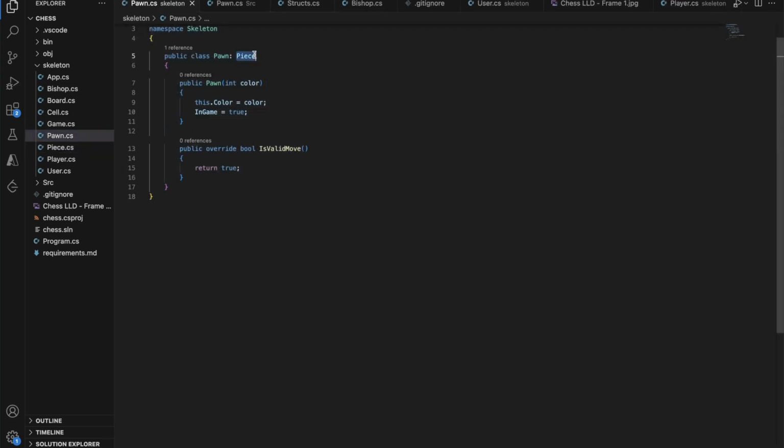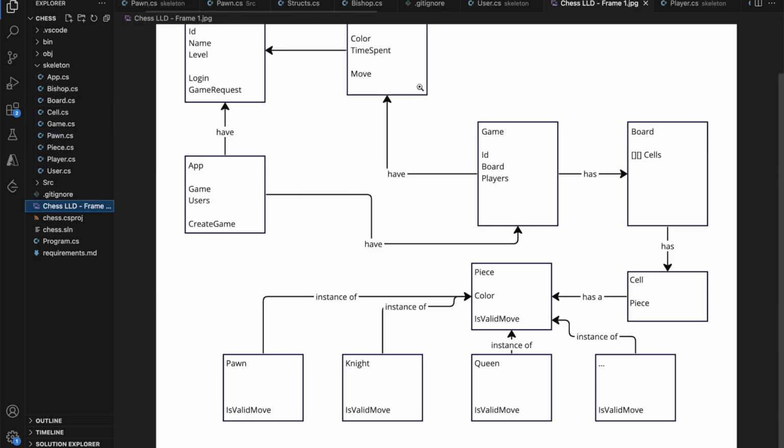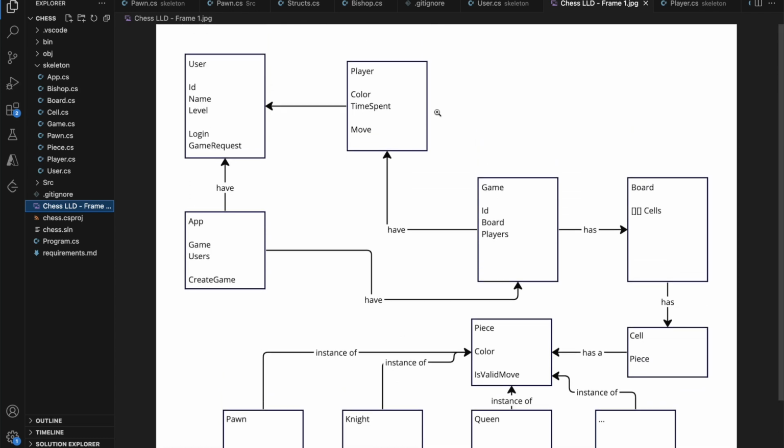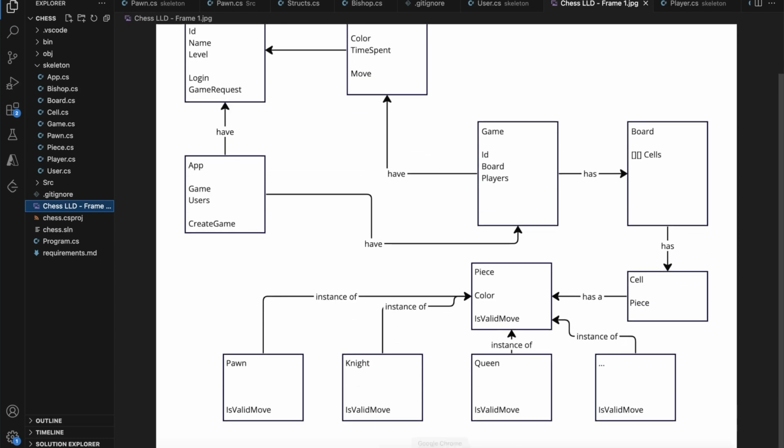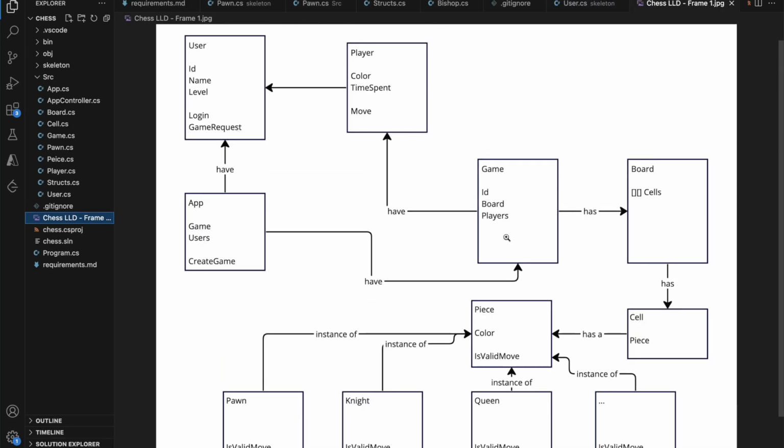So this is inheriting from piece, and what we have is a skeleton again, but the function it needs to override, right? So this is our skeleton done. Again, this also should not take a lot of time, right? This is just a skeleton where we have copy pasted everything from the UML diagram we created in the last step.